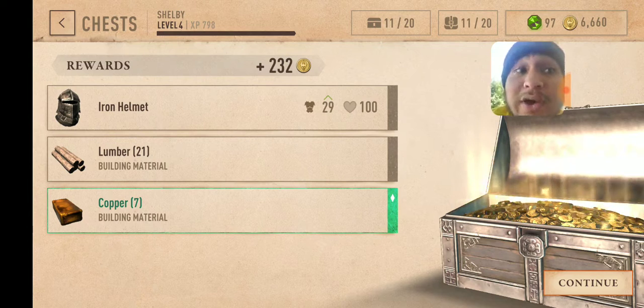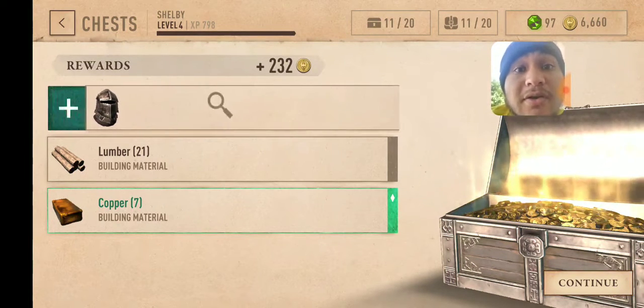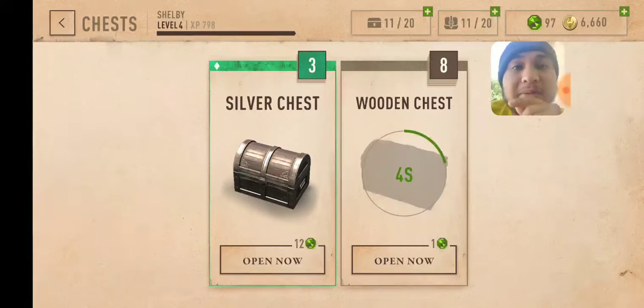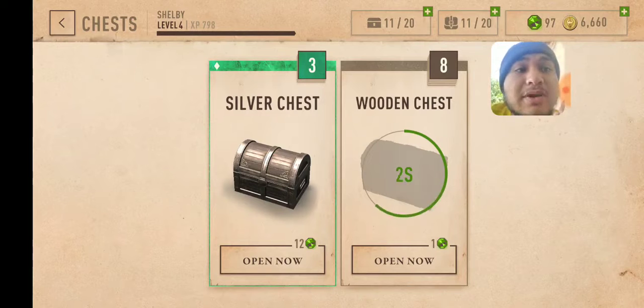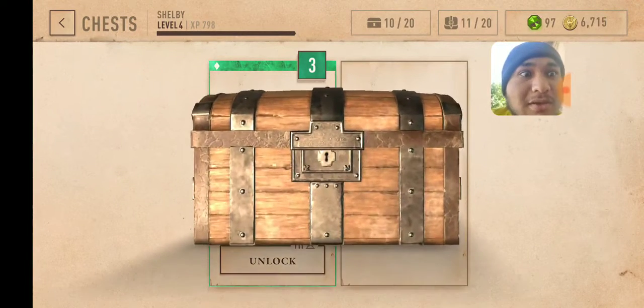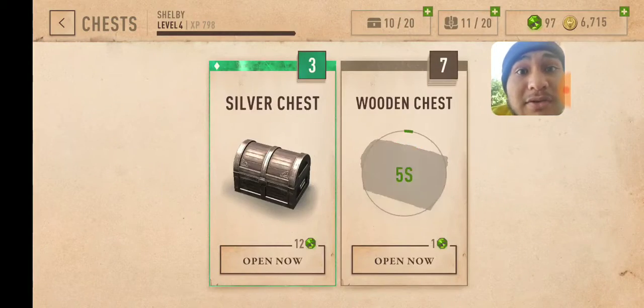And we got another helmet, and actually this helmet is a lot stronger than the previous helmet that we have equipped. So we're definitely gonna equip that helmet, and we might as well unlock these 8 wooden chests. Let's see what we can get. Hopefully we get some goodies. Hopefully we get more armor, because we honestly need the armor.